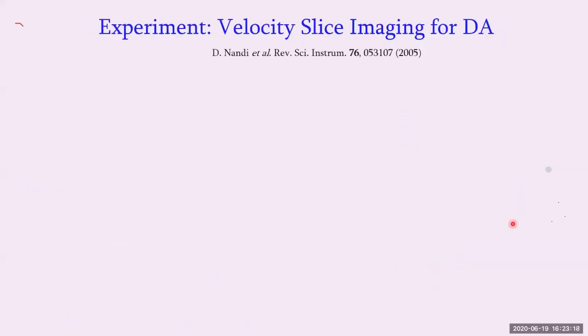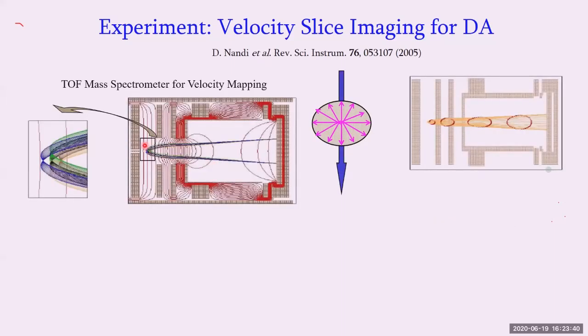So all these images we obtained using a technique called velocity slice imaging, which was conceived and built at TIFR. Its first results we got sometime in 2004, which was done by Dhananjay and Vaibhav. And the idea is the following. You have, in the gas phase, an electron beam interacting with a molecular target here. The molecular beam is produced by an effusive beam, and the electron beam is a magnetically collimated electron beam going perpendicular to the plane of the picture. And the negative ions are produced here, and the electrons are coming in a bunch in a pulse form.